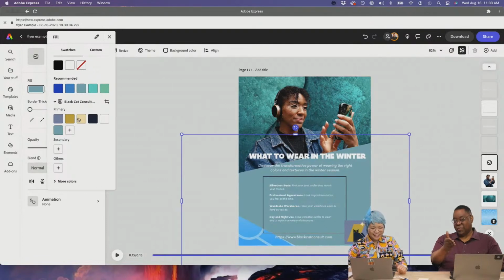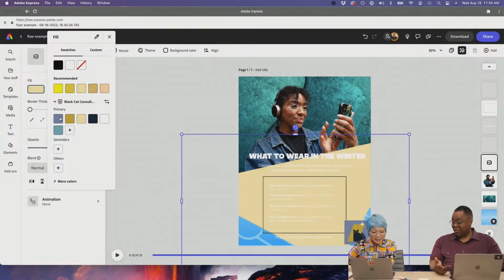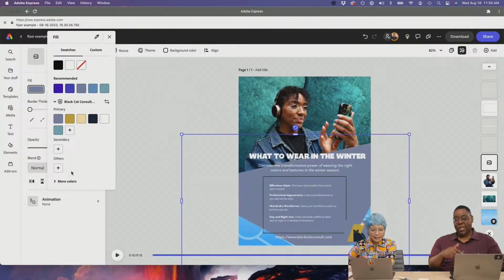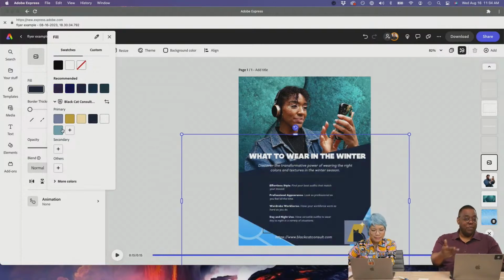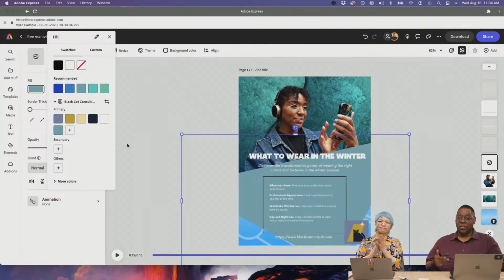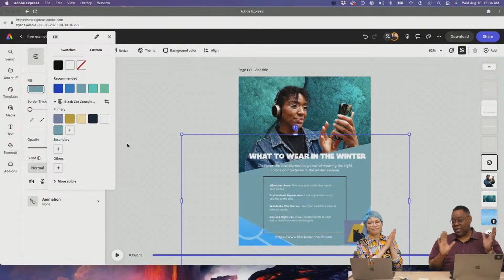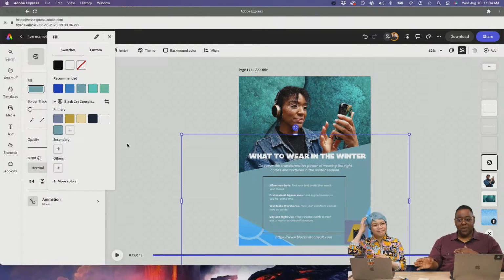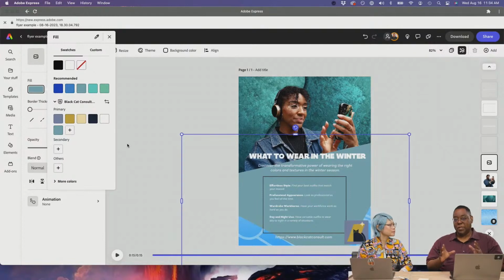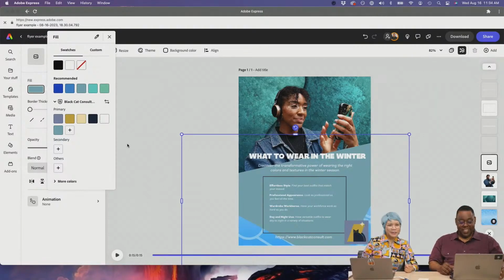So you're getting colors from your brand kit. Yep. You can get logos from your brand kit as you already demonstrated. Yes. You can get fonts from your brand kit as you already demonstrated. And as of today, you can now upload your own fonts as a premium user. You don't have to use the Adobe fonts. If you have some custom font, some font you bought from some other foundry, no problem. You can upload those directly into your brand kit as of today. Or if you're one of those people that makes your own fonts, which is even better, very cool. You can definitely use your own font.